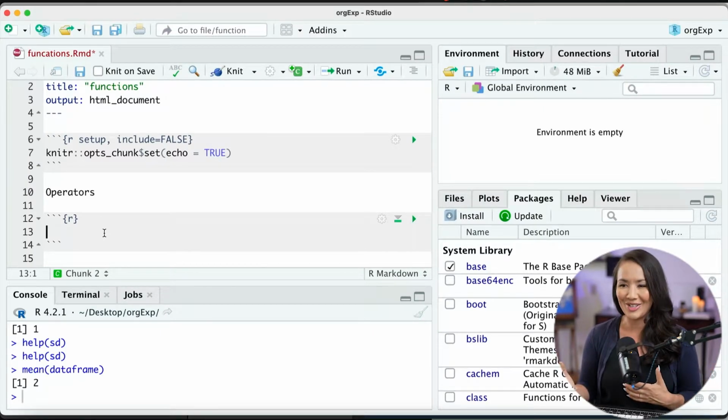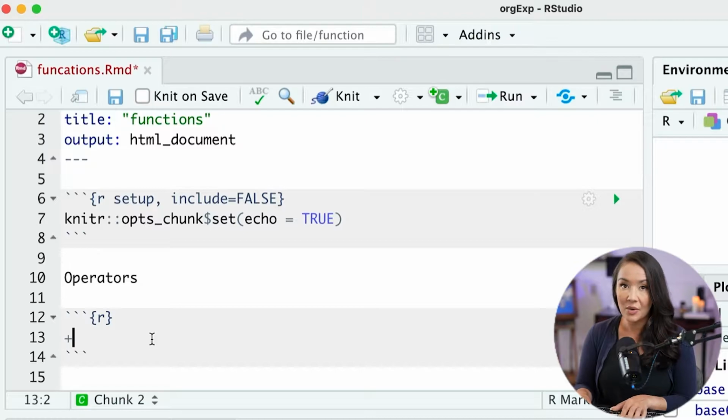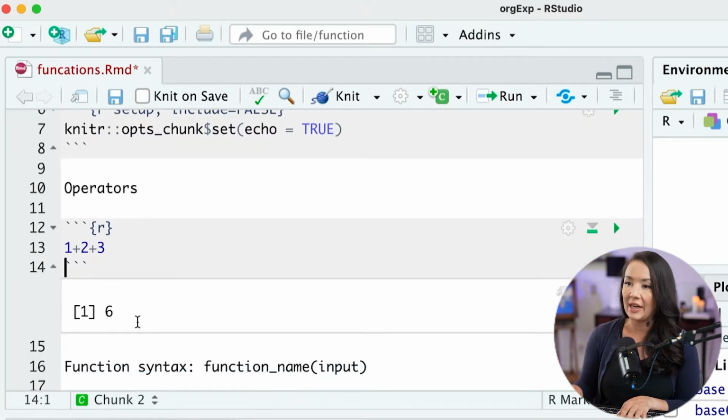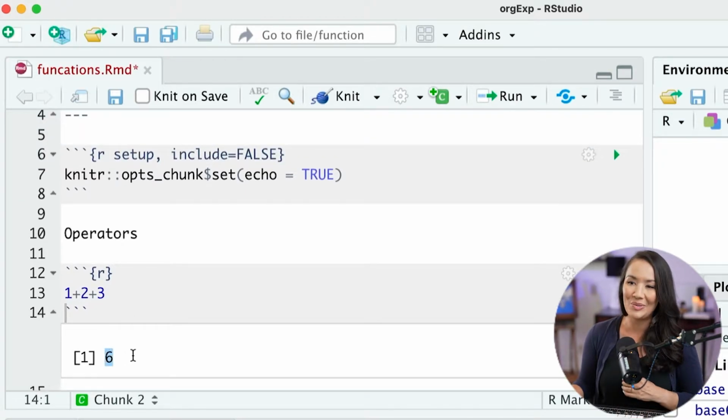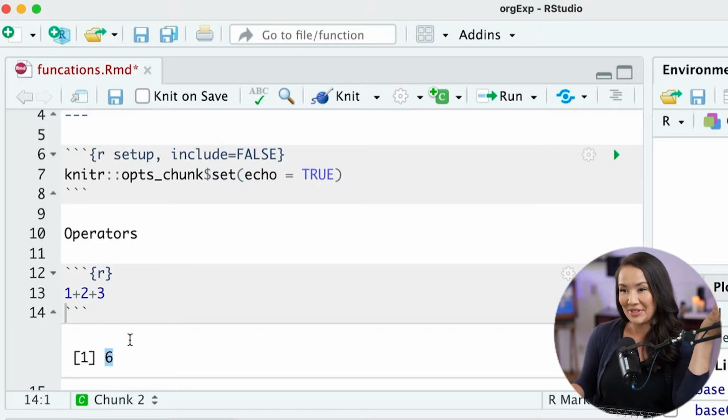So let's first talk about operators, and then we'll work our way up to functions in R. Now, an operator is any type of algorithmic computation. So an operator could be a plus or a minus symbol. It can be a multiplication symbol, etc. In some ways, when you're first starting out in R, it can seem like a very large, complicated calculator. So we could do simple stuff like 1 plus 2 plus 3. And I can run that line of code, and it will give me the answer: 1 plus 2 plus 3 equals 6, which is excellent.